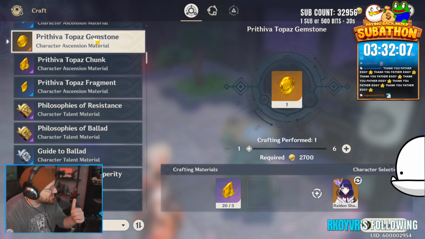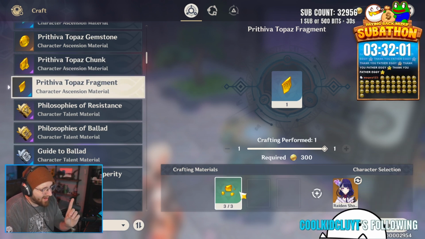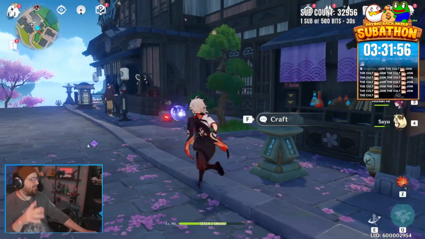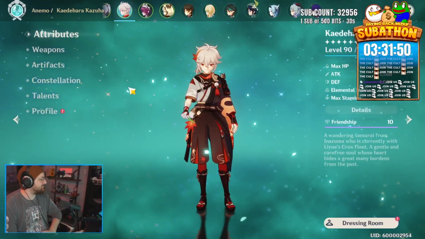You will need 6 of these little guys, 9 of these big guys, 9 of these blue guys, and you'll only need 1 of the small Geos. Now, here's where it gets a little bit... Actually, this one's still easy. The other thing is, with every 5-star, they always level up the exact same amount, okay?